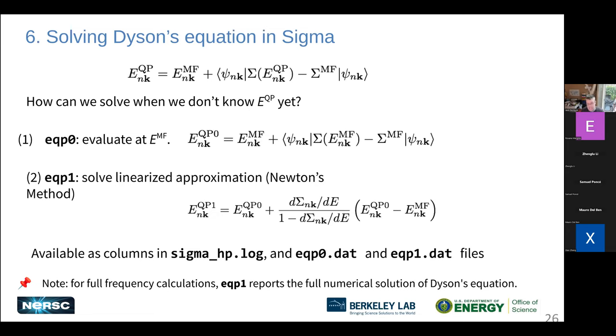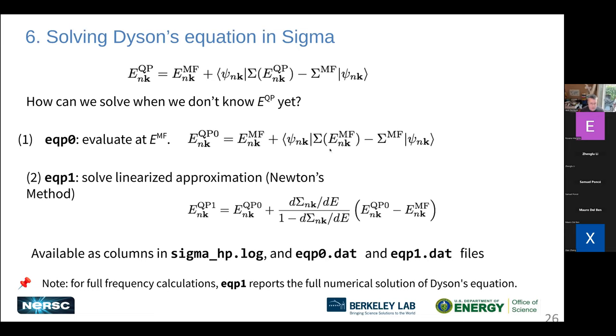One complication, again, is that sigma is an energy-dependent operator. And so we need to do this self-consistently: the energy that should go in here is the quasi-particle energy. But how do we do that if we don't actually know what the quasi-particle energy is yet? So we do this in a couple of steps. One is we start by calculating the first guess at what EQP would be by computing the self-energy at that initial mean field value, or the DFT energies, for example, that are input into the calculation. So this gives us our first guess at the direction in which EQP is changing as a function of the input energy into sigma.